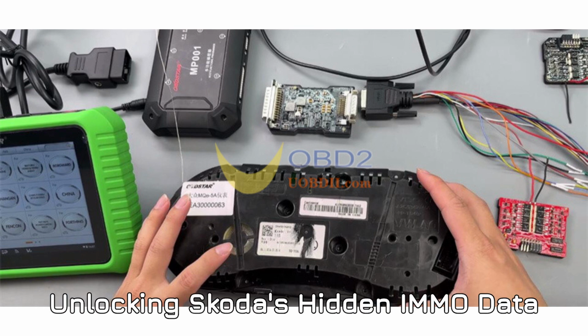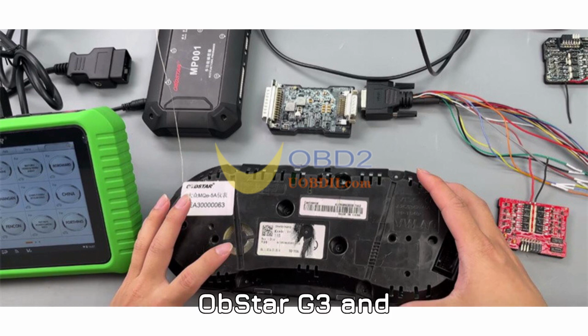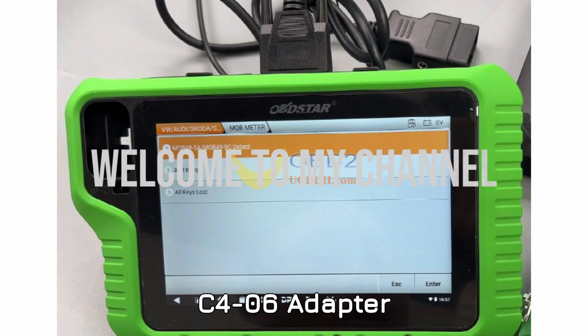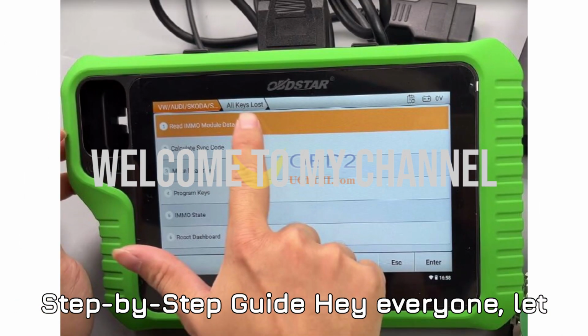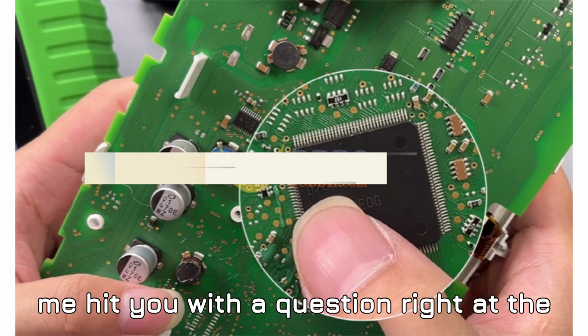Unlocking Skoda's hidden IMMO data. OBDSTAR G3 and C4-06 adapter step-by-step guide. Hey everyone, let me hit you with a question right at the start.